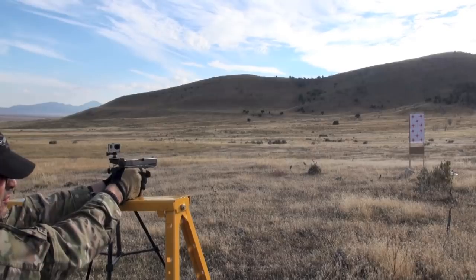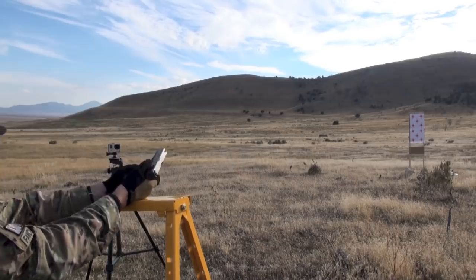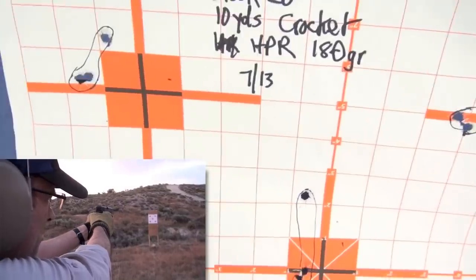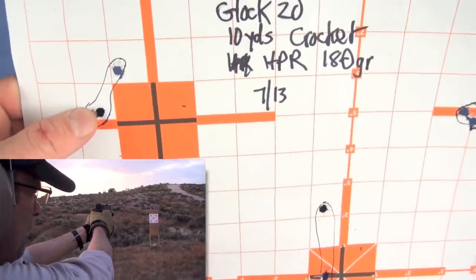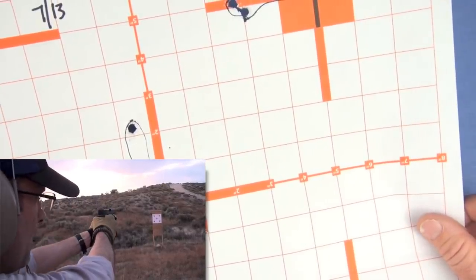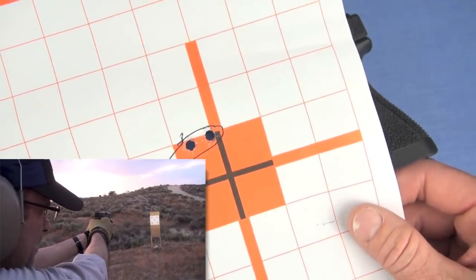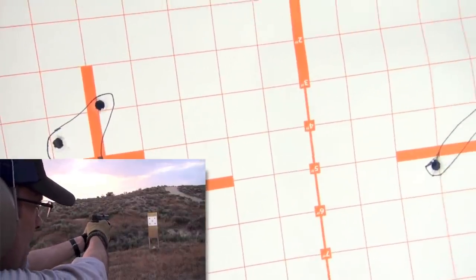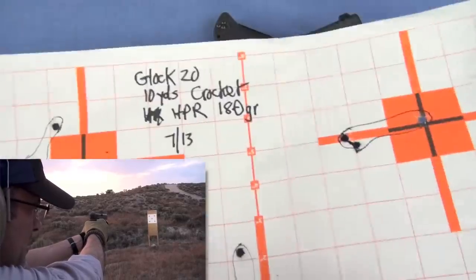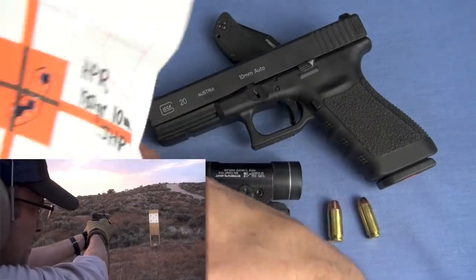Here is July 13, Mr. Crockett 20. My buddy helped me shoot that day. He's a good Glock shooter. Nice group, Crockett, at 10 yards. Center, nice job, dude. Upper right, nice. This is standing, by the way, in the desert. Hard to do. Well played on that. That's HPR, 180 grain.